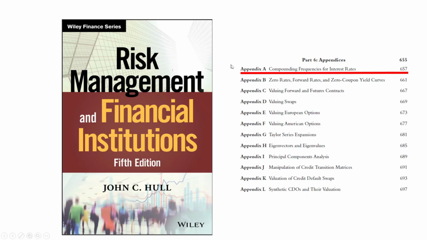So you can see here that there is appendix A, B, C, and until L. And these are really good because they are summarizing everything within 3 pages. So all the relevant things, even about CDOs or CDSs, are summarized here. So it's really good if you would like to have a short summary about something.